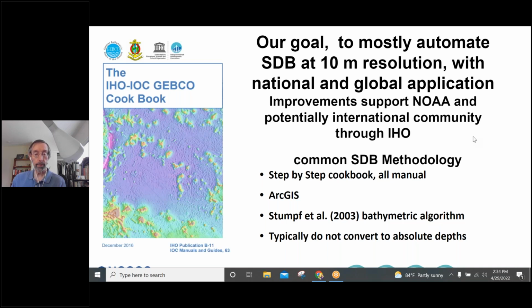There is a cookbook in the General Bathymetric Chart of the Oceans that the International Hydrographic Office and the International Oceanographic Commission have put together, as a way to go through this in ArcGIS. But it's laborious, and you end up still with issues with turbidity. And they quit at relative depth, which is not necessarily a problem, but the turbidity is a key part. An algorithm that I developed a number of years ago is used for that, and we're applying it here. So we're looking to try to automate most of this and make it as useful as possible with the maximum amount of information. Next slide.